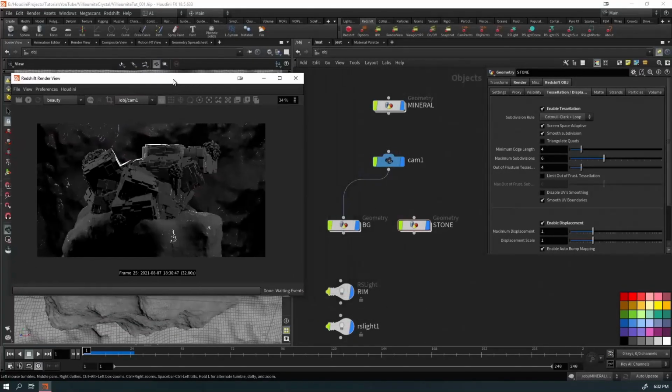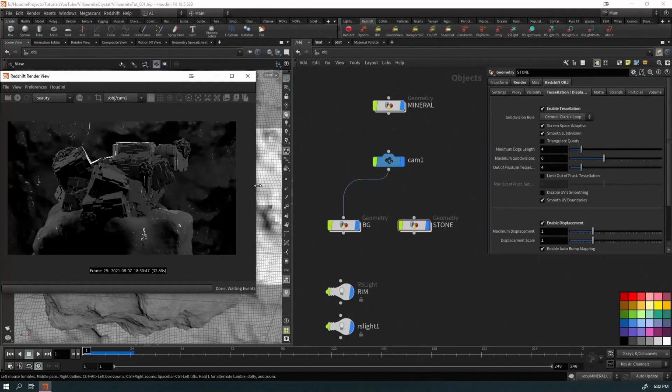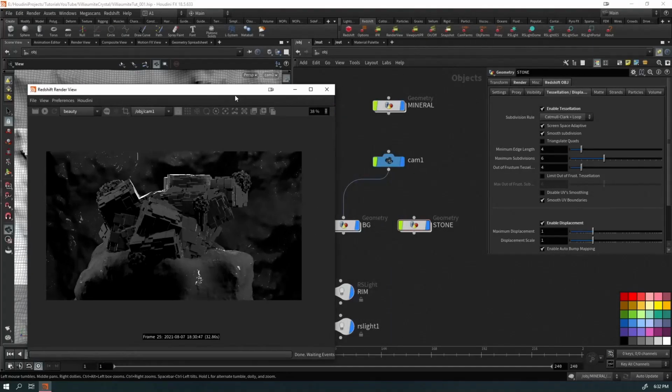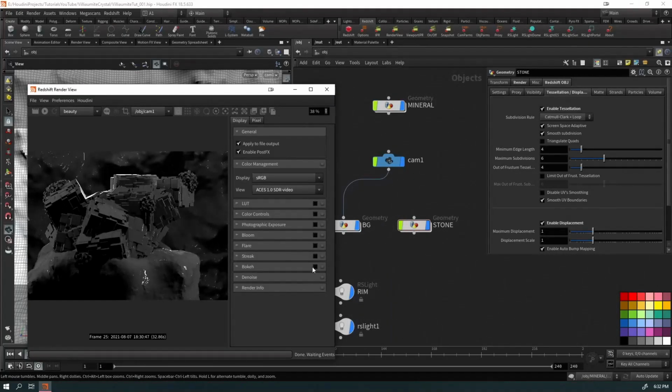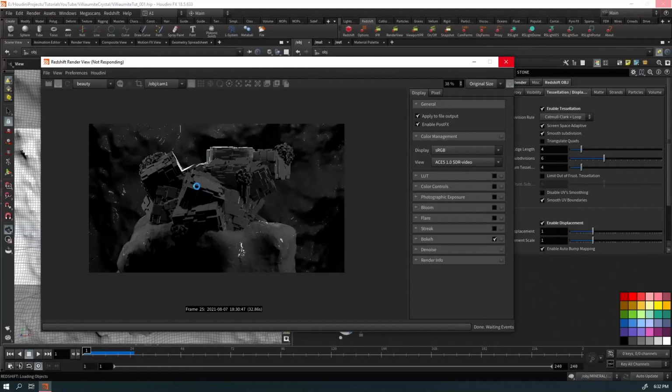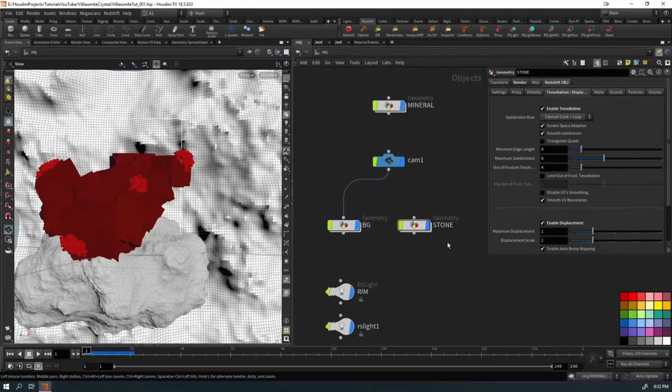So let's do some shading. I love shading. It's awesome. Before doing that, I'm gonna enable the bokeh effect. Let's take a look at our image. Just want to make sure my angle is correct and I'm seeing everything.